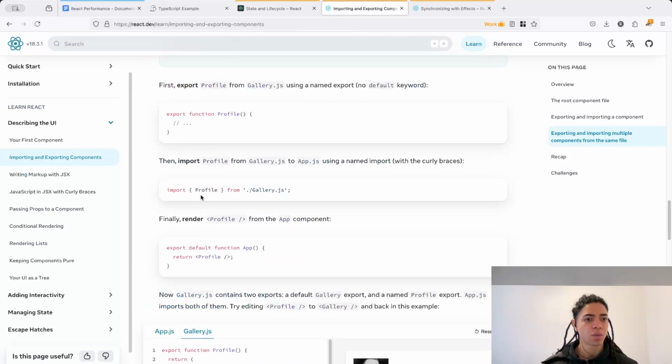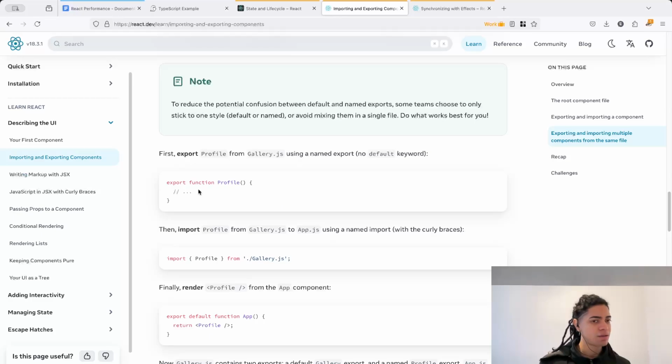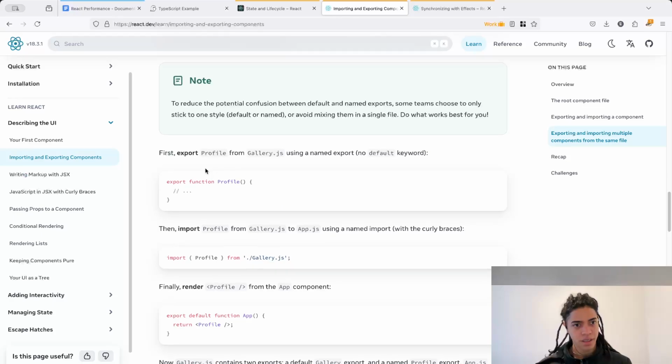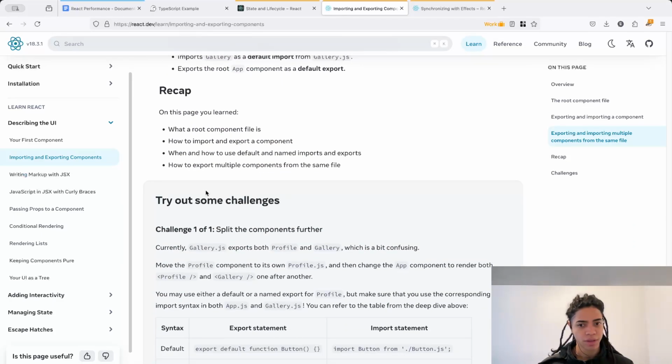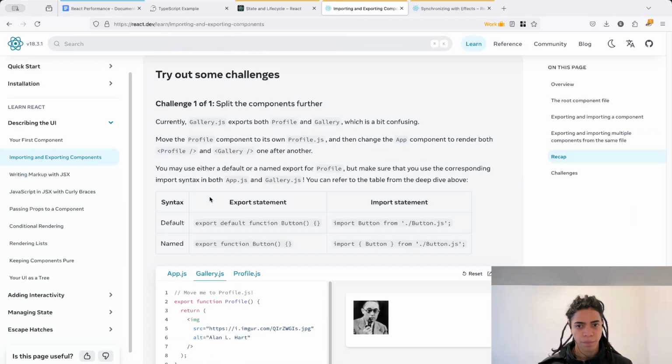Again, this is just a way to look at the docs now, get yourself familiar with that and say, okay, this is how they promote you to follow. Hey, follow these particular guidelines of importing and exporting React components, right? So for example, try out this challenge here.